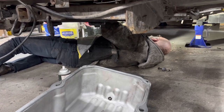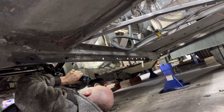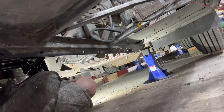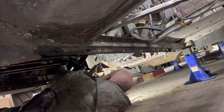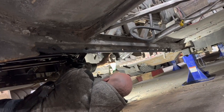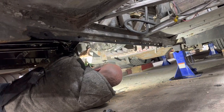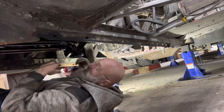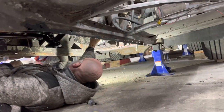And I've inspected all the bearing journals. Everything looks good there. Since we had a leak, the bell housing for the transmission was looking a little worse for wear, so we'll clean it up as well, at least the part between the oil pan and the engine. And once that's clean, we'll be able to put the oil pan back on.